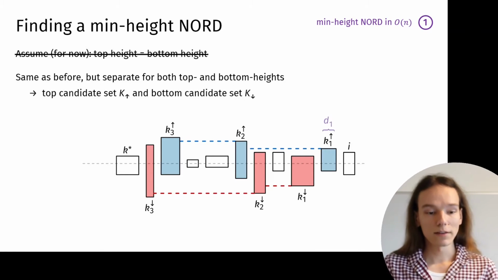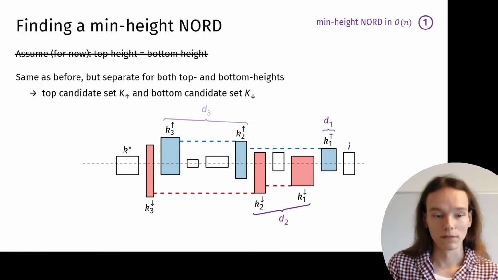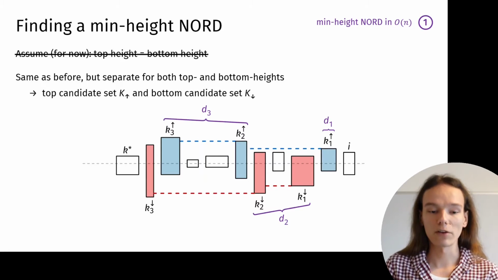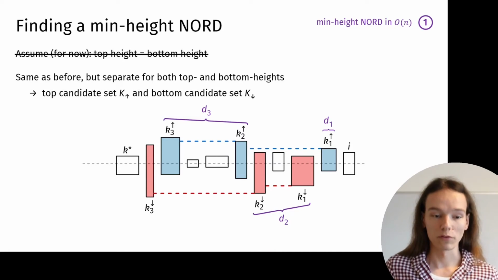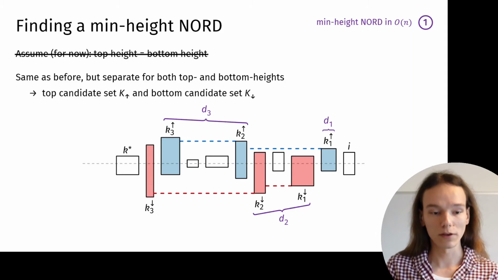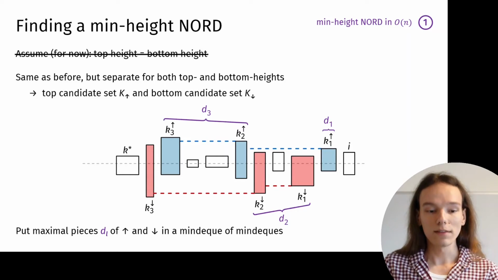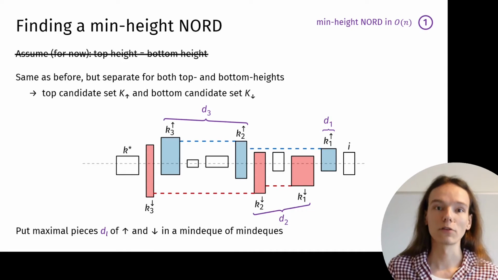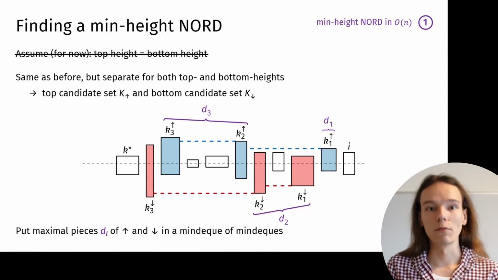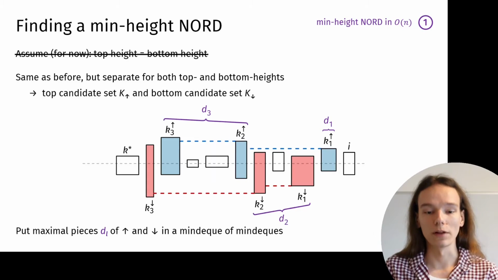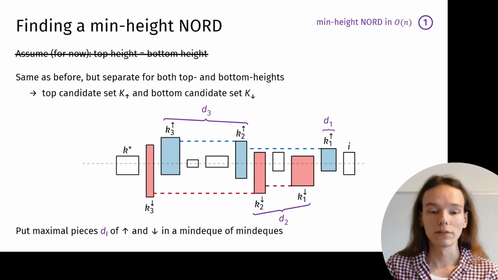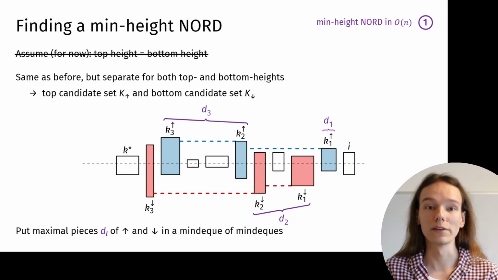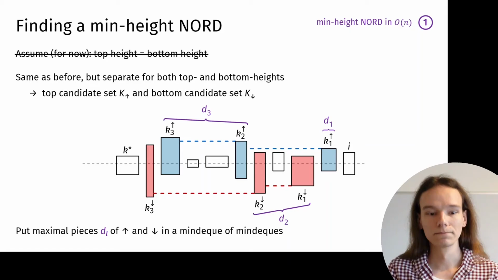So what we do instead is we look at these maximal adjacent sets of blue and red, D1, D2, D3 in this figure, and each gets its own MinDAG, and I put all of these MinDAGs into a larger MinDAG that computes the minimum of the total of all the values. And it turns out that if you do it this way, you can still get linear time. So please see the paper for more details if you're interested in that.